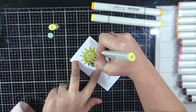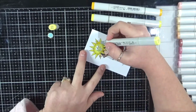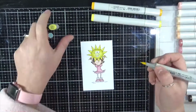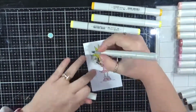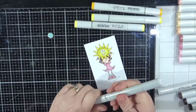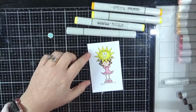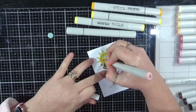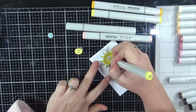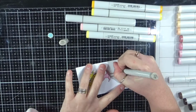Okay, just the last blending, just to make sure that everything is nice and smooth. And we're going to add some nice pink in there. He needs to have some rosy cheeks. Give him some colour to his eyes and his mouth. And then just blending all of that out. Here we go, adding some lovely rosy cheeks. And of course, a little rosy to his nose.